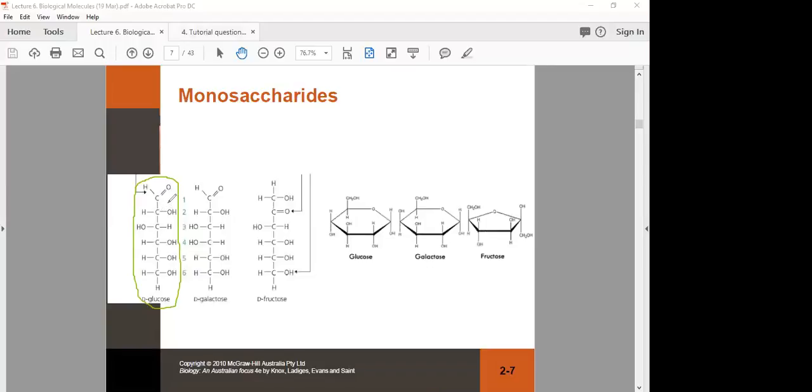And we can see what elements are found in a molecule of glucose. Of course, we've got carbon. What else do we have? Oxygen. We've got oxygen. And we have hydrogen, correct. Okay, now where you see this, it's just a bit of an abbreviation. That carbon is bonded to the oxygen, and the oxygen has a covalent bond to the hydrogen. That shorthand method just places the oxygen and the hydrogen together without showing the covalent bond in between them.